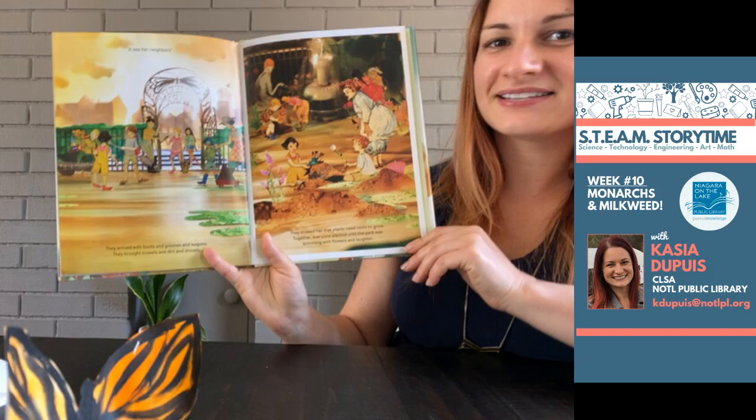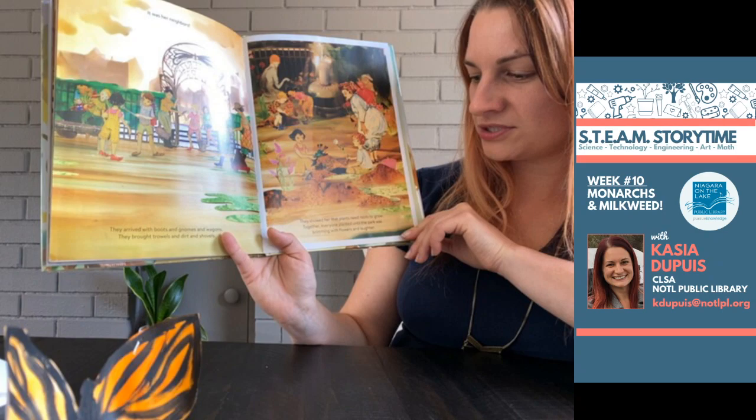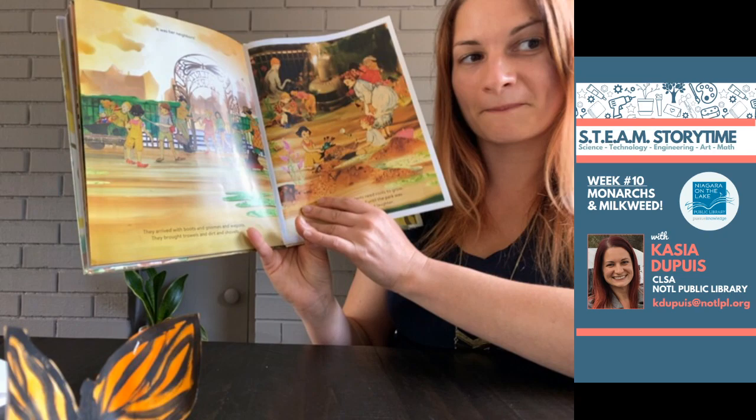It was her neighbors. They arrived with boots and gnomes and wagons. They brought trowels and dirt and troubles. They showed her that plants need roots to grow. Together, everyone planted until the park was brimming with flowers and laughter. So they have lots of flowers in the garden now. What do you think they're going to get more of? Butterflies. This is my favorite page.